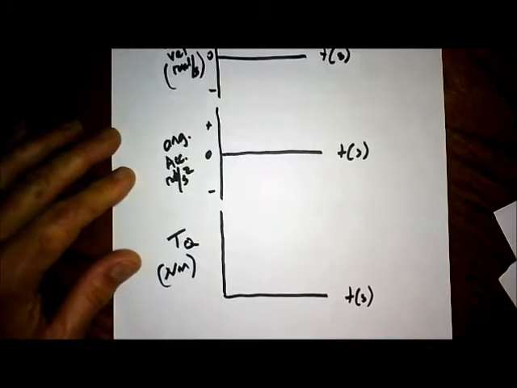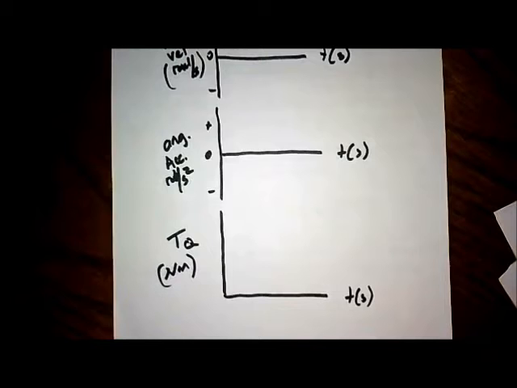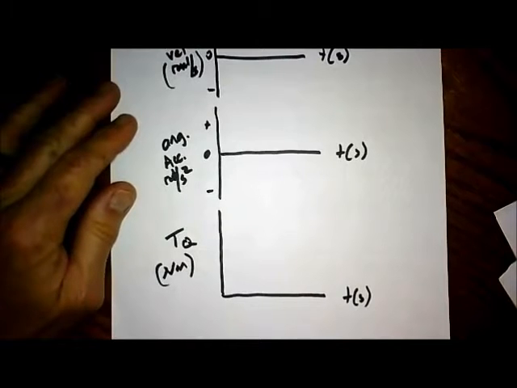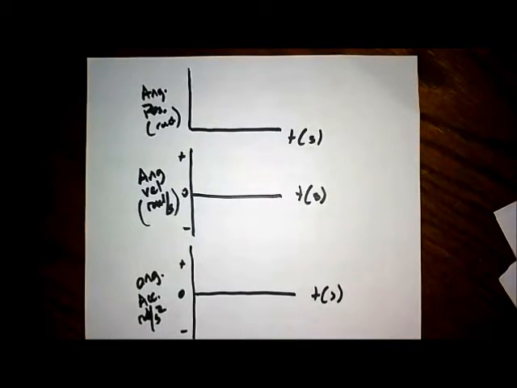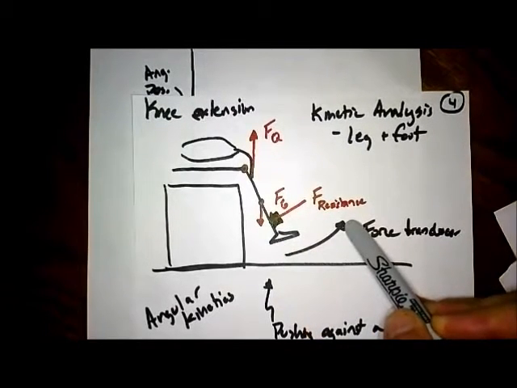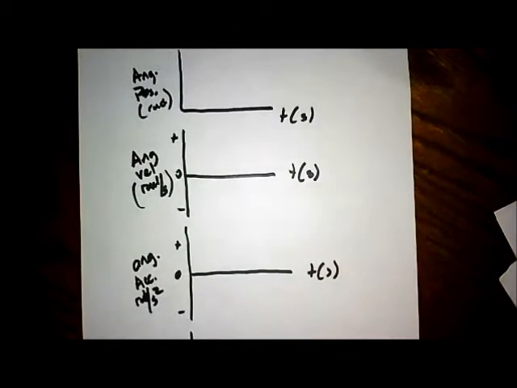Now, in an isokinetic machine, there's all different ways to set up the machine so we can test the strength of different muscles. In this case, I'm focusing in on the quadriceps simply because of the example that we're dealing with. Remember, I'm carrying forward the example from part 1. So make sure that you have watched part 1. In part 1, I drew this picture where we're looking at knee extension exercise. Okay, so we're going through knee extension.